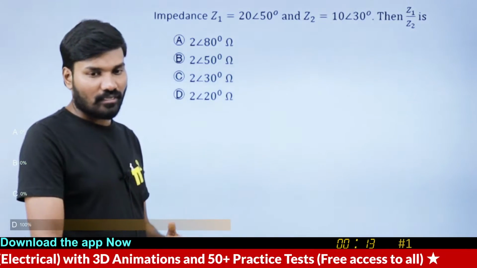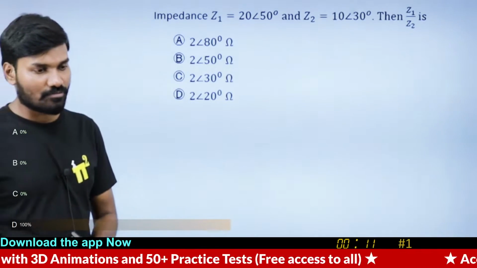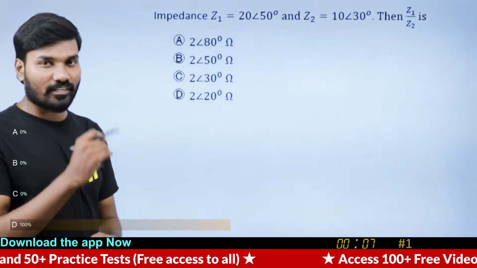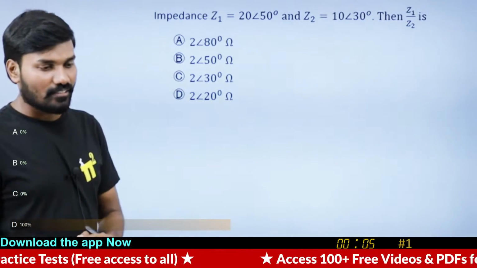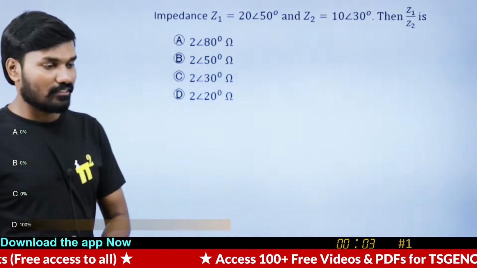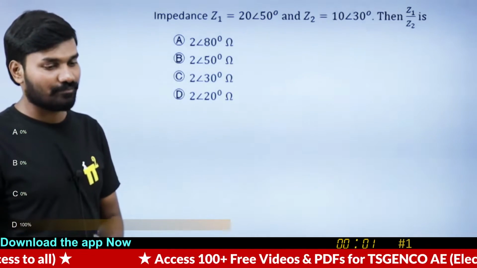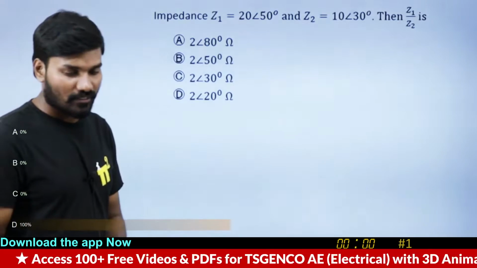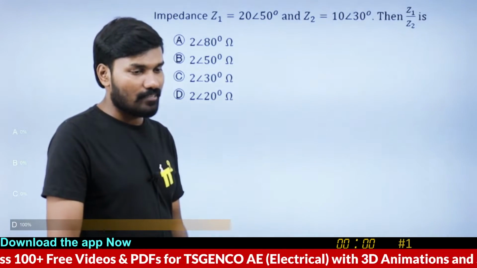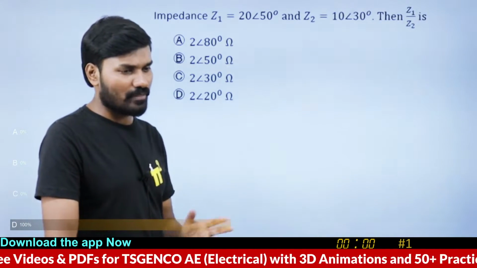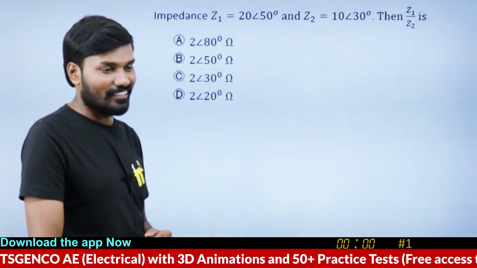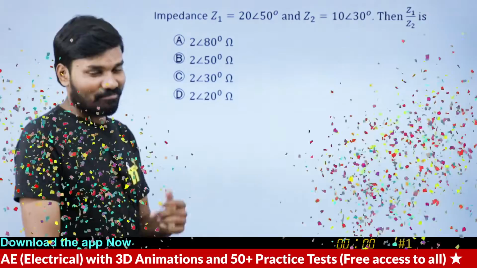So almost everyone answered correctly. I'm still looking for some of the answers. Satish, you just mark your option as D, so that it will be recorded in the system. Time's up. Let's now see the solution. Let me explain in a brief way. So everyone actually answered D. That's a good thing.